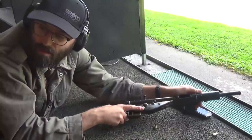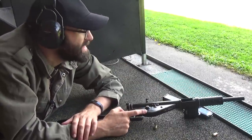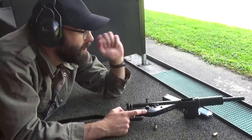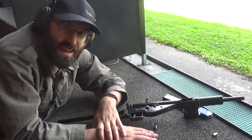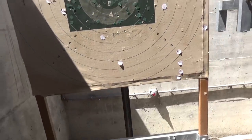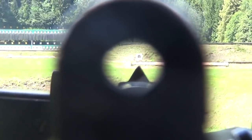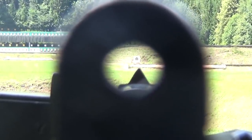Okay, right, apparently they're all low, but they're all on, so that's giving us something. I've got a half decent aiming point. Let's wander down there and have a look. Here we are. So I was aiming effectively somewhere down there, at the bottom of the wood chips in front of the target.